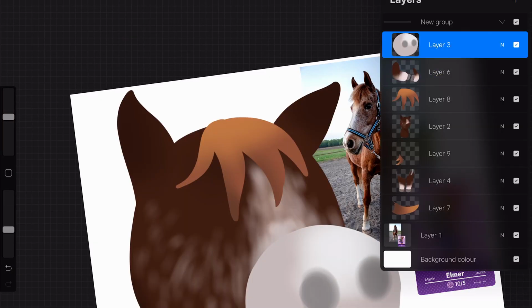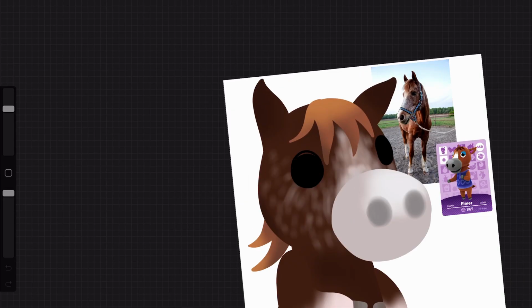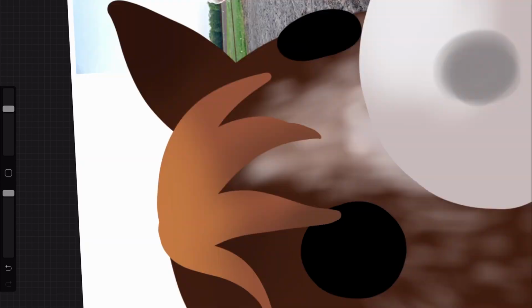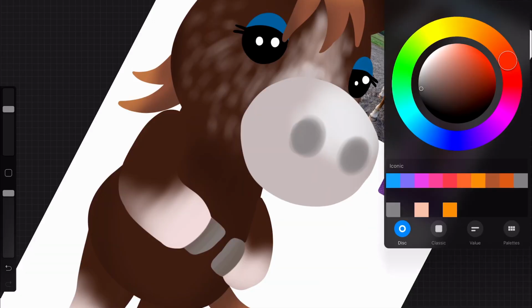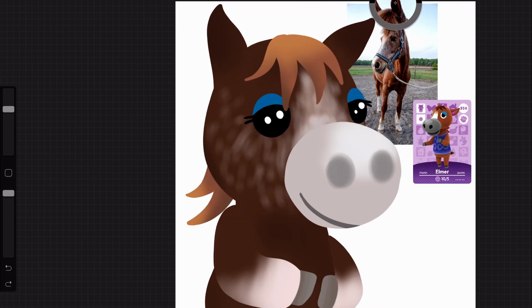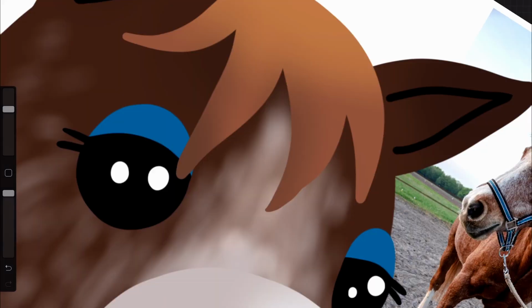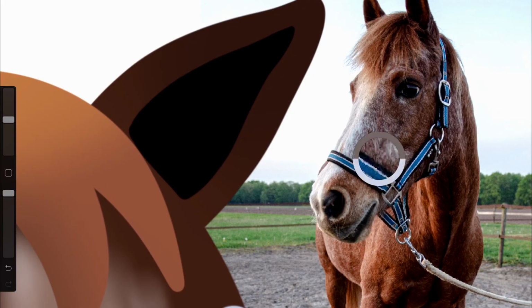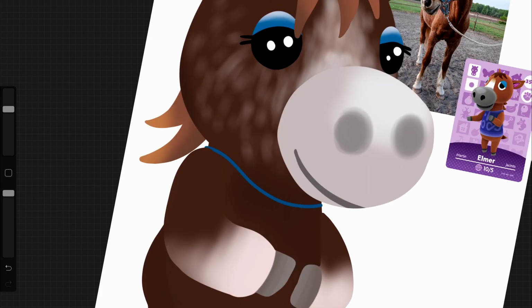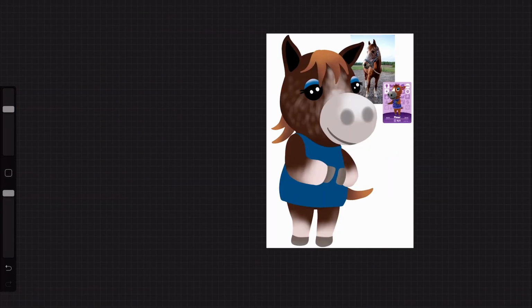I also had a lot of fun with the colors and the textures in the mane and the tail. I had to make them a slightly different color to the main body because we're doing a lineless style here, and I really didn't want them to blend in, but I think it turned out alright. Now with the eyes, I decided to add in a little bit of blue above it and some eyelashes. I know this makes it look a little bit feminine, but I just love drawing eyelashes on horses. I just think it's really cute.